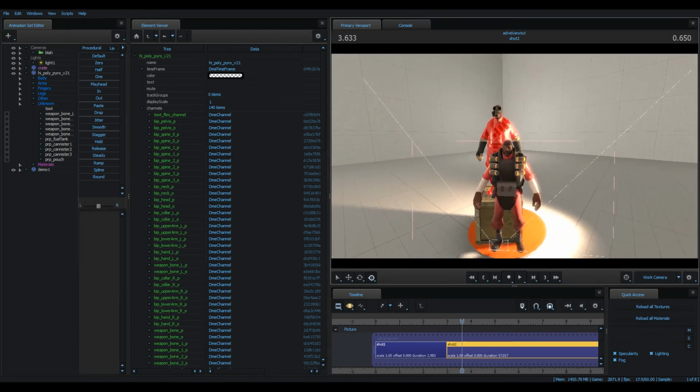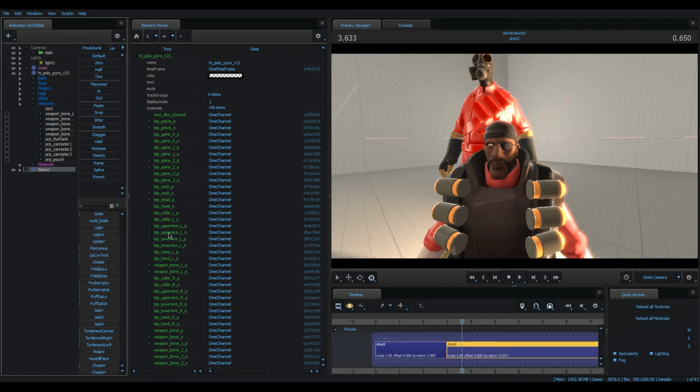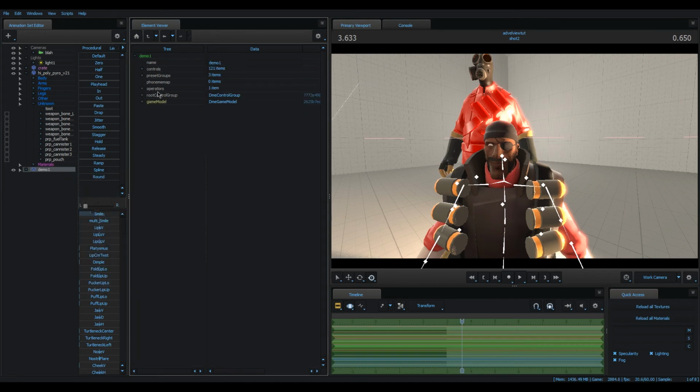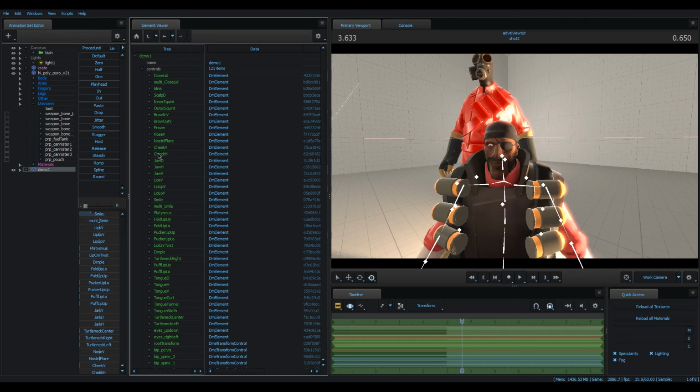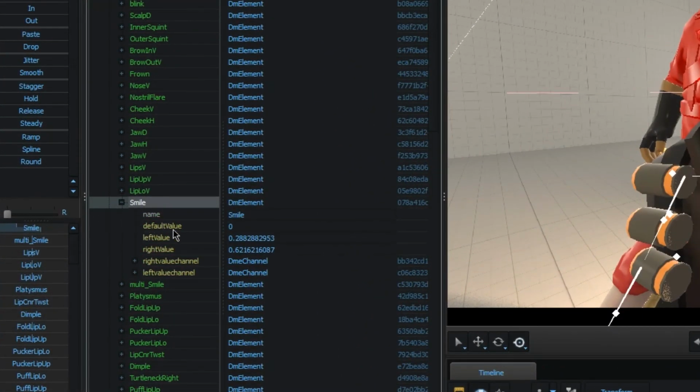The pyro was a bit of a bad example, so let's take the demo man. And you see how these sliders can be split between left and right. This is also something that's not necessarily related to flexes. You see, if we go to the smile slider, which we've just edited, it has a few different options, also part of DmeElement, so it's all custom.